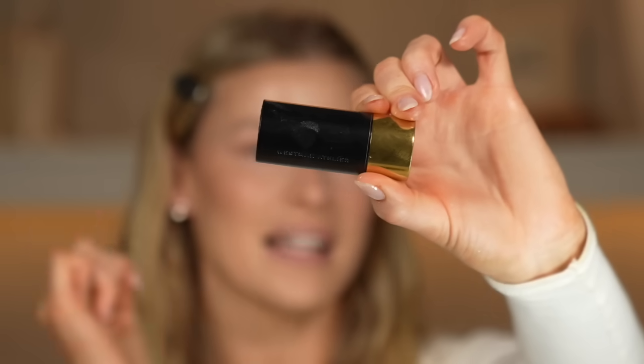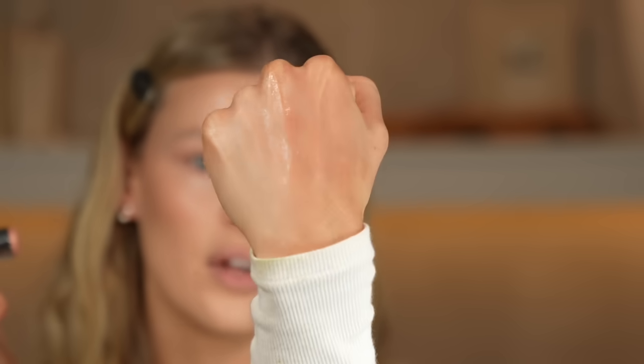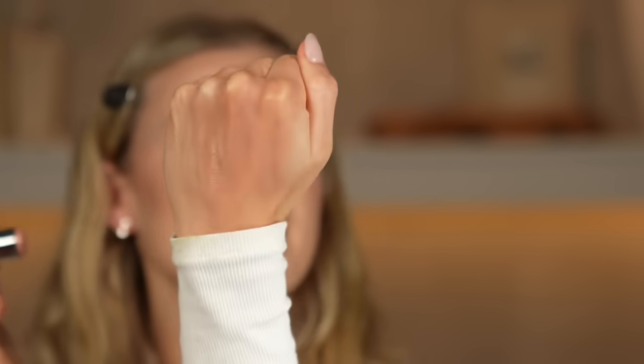This is the Westman Atelier Highlight Stick Lit Up in color Nectar. One of my favorites that I've ever come across because it's not glittery at all. It has this really beautiful iridescent shine without glitter, and it's really healthy and it stays put and it's not too sticky. It's honestly so stunning.